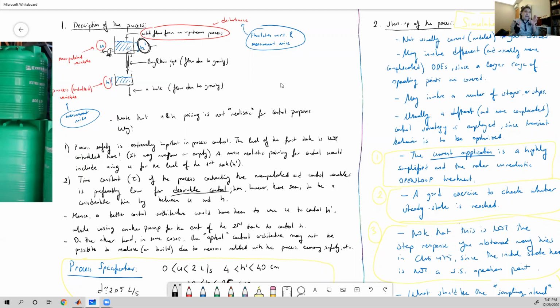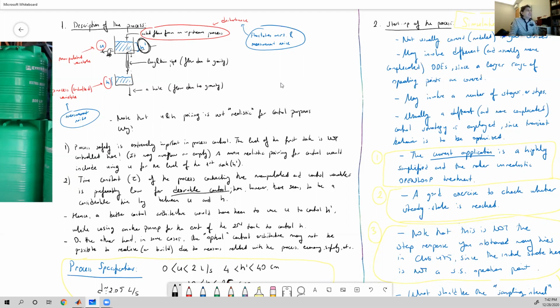We would like the time constant between those two variables to be as small as it can be, which means in practical terms there is little time lag between the input, or the manipulated variable, and the controlled variable. That's one issue, because if you just change the manipulated variable and a very long time afterwards there's a change in the controlled variable, this is not something that you desire. You would like to obtain as immediate a response as possible.